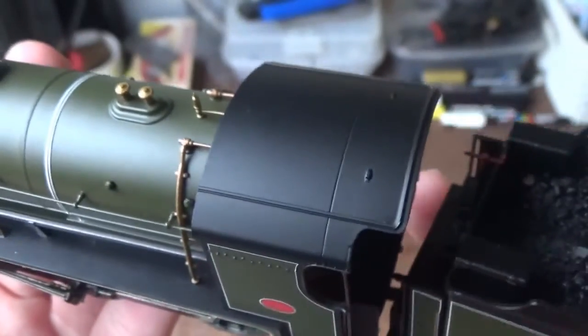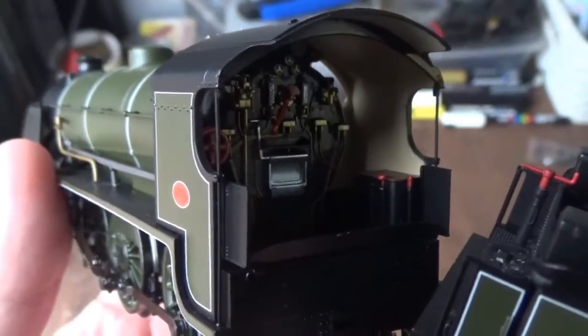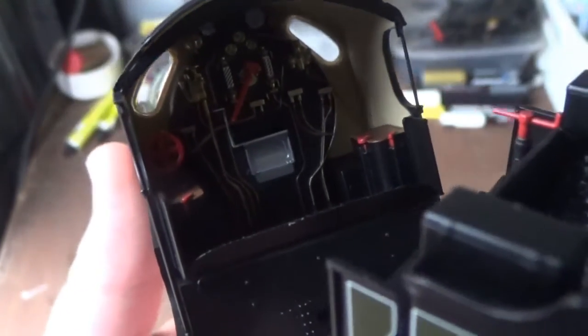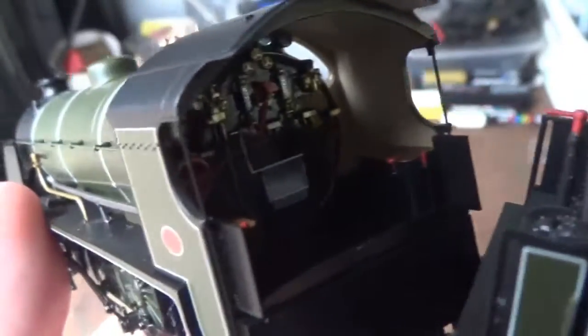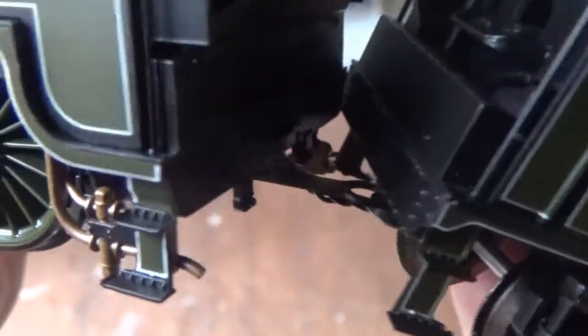Obviously the cab roof is bland, so there's not much interesting to look at, but there's the cab interior itself. The inside of the cab is painted cream, and just look at all that detail. The pipework, the regulator, the brakes, the gauges, the dials, virtually everything in there is painted. Even the fire hole door painted silver, which looks very nice. Then you've got the footplate there as well, of course. And the tender buffer beam, which does have a few rivets on, and the tender buffer beam as well, the front one.